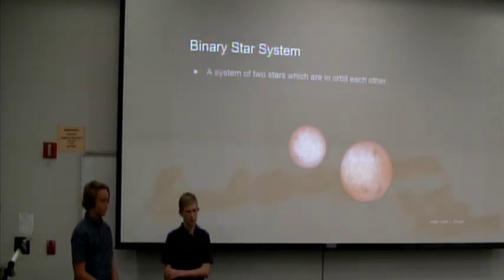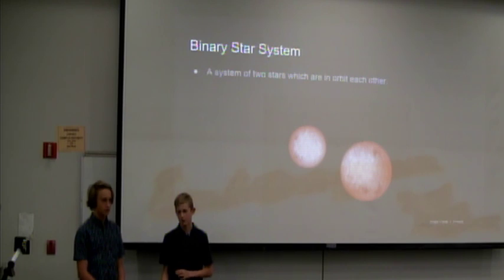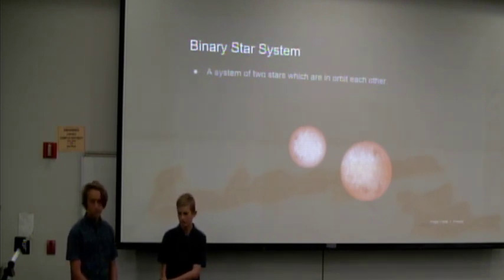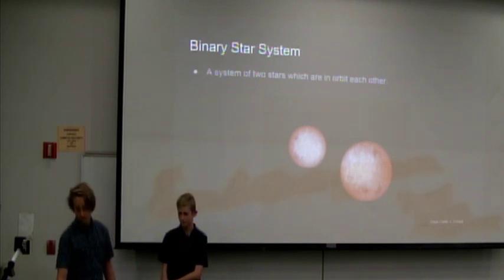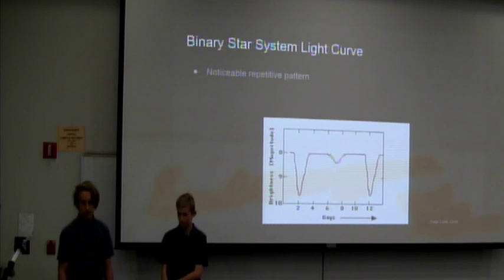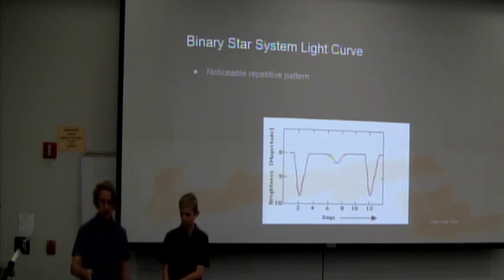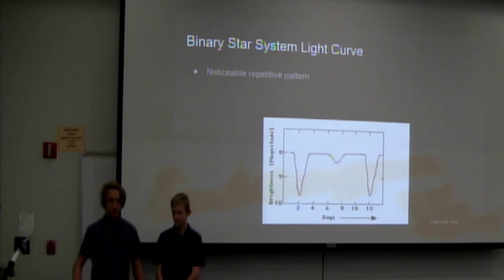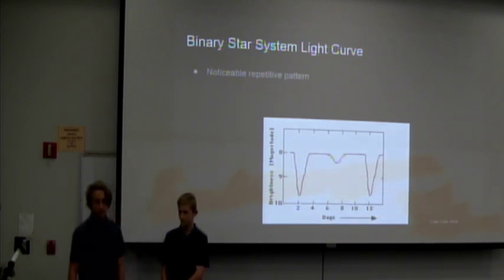The other option of what this object that we discovered could be is a binary star system, which is two stars that orbit each other. And we also use the transit method for this. So this is what a light curve of a binary star looks like. You can see it's a repetitive pattern where it goes further down and then it dips in the middle slightly less, and then it goes down. It looks more V-shaped and it's much harsher than just a very kind of concave exoplanet transit.